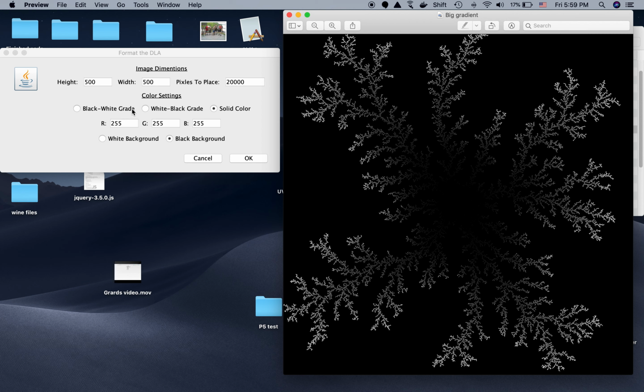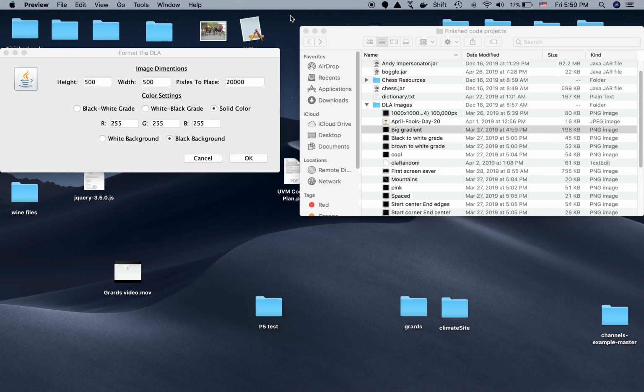Here we are, black to white grade or white to black grade, and you can pick the starting color. So I started it with black pixels, and then after every pixel that I placed, it would slowly become whiter and whiter. And since it's on a black background, it has this effect where it dives down into the center, like this is something growing out of an abyss, which is really cool.